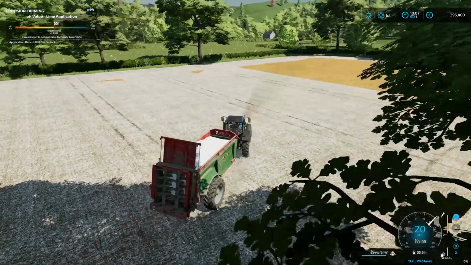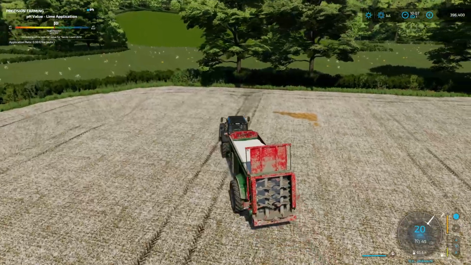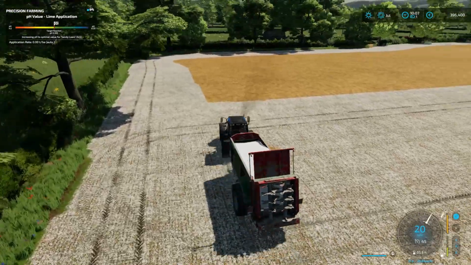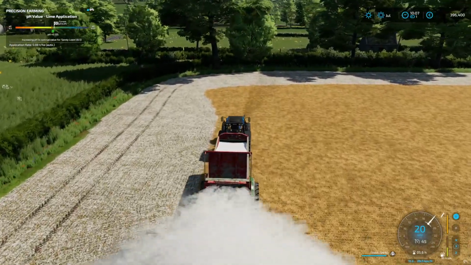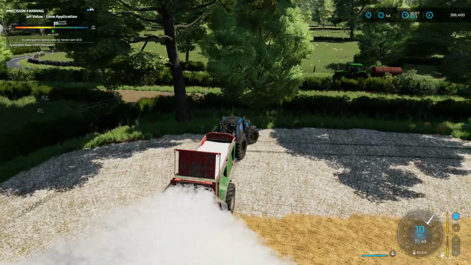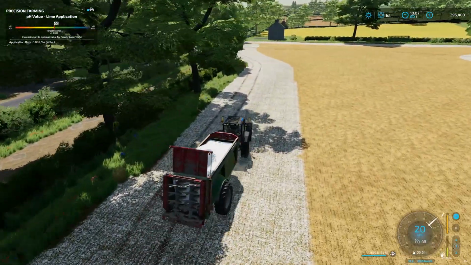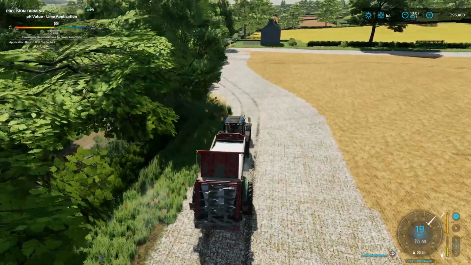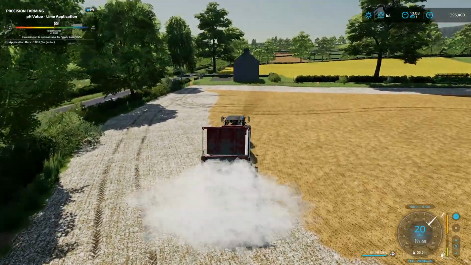So this field here is fully prepped now. The lime is in the ground, and then we just need to seed it. We don't need plowing or anything like that. That is good. Just need a little more space to turn on here. That's nice. Let's see if we're gonna set the GPS over here, there. There we go.